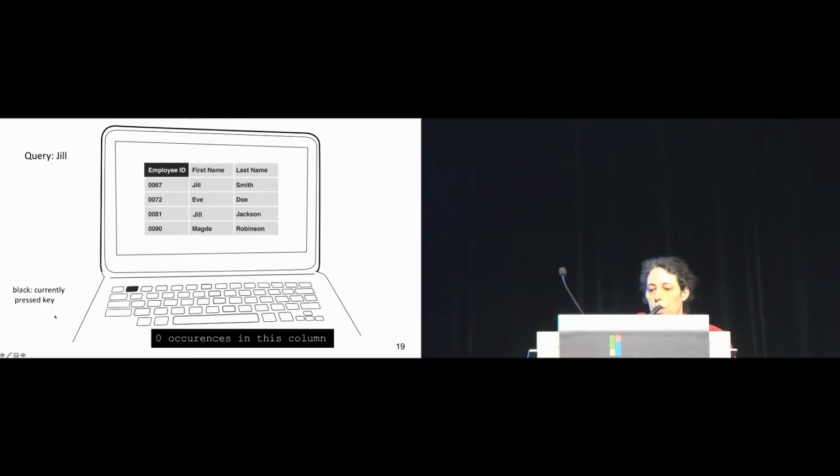So we also support searching in tables, and here we have the same kind of horizontal and vertical movements that I just showed for listening to the contents of table cells, but the output is different. So if the user first presses the key, it would tell them if the column contains the search query or not, instead of what is in the contents of the column. So the user can reduce the search space and ignore columns that don't have search results, and they can also navigate to and listen to the specific search results.